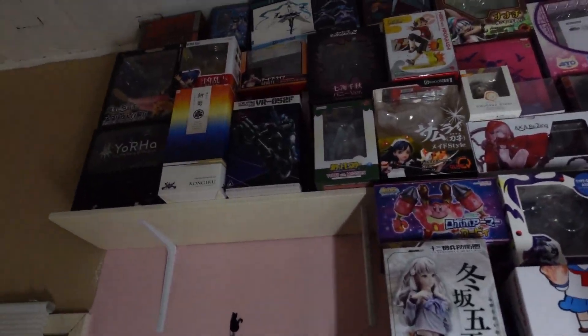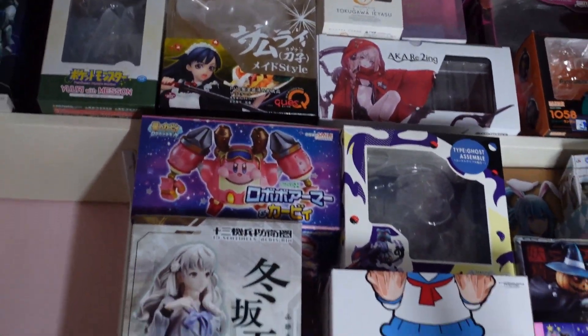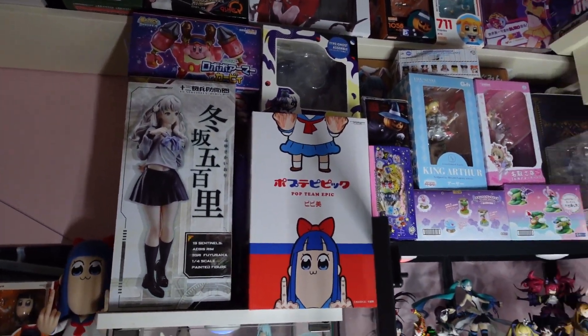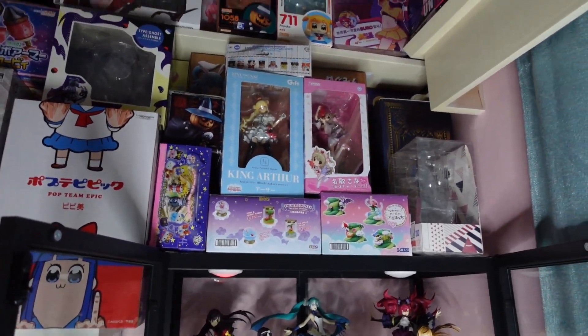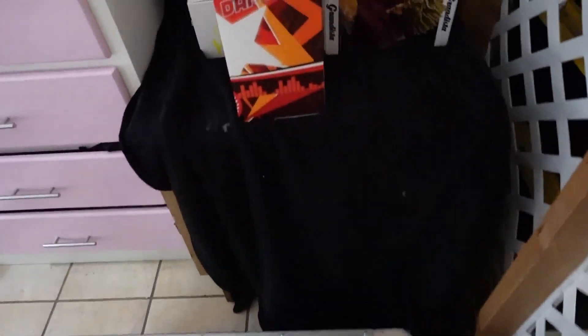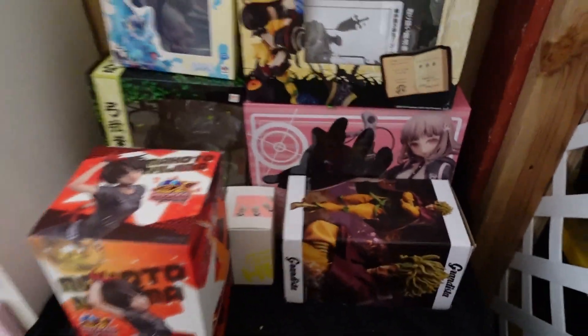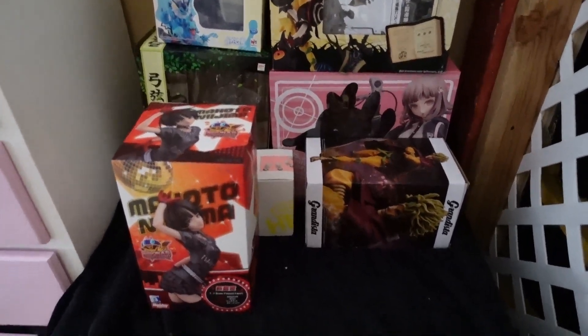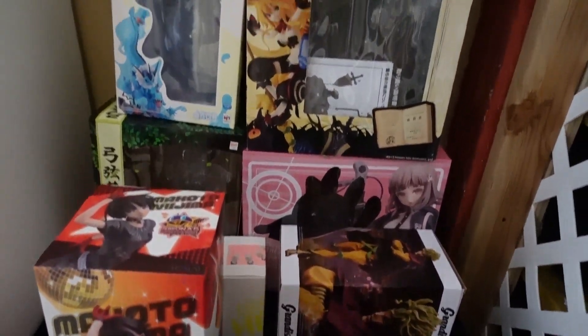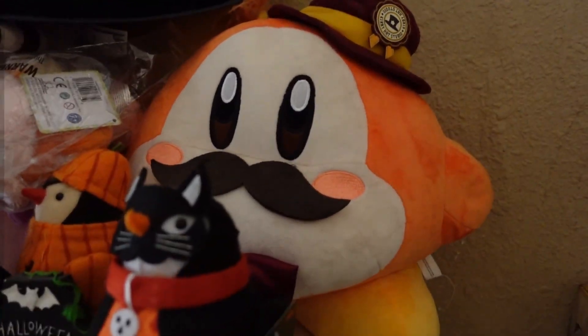You can see the Pop Team Epic box and other figures still in their boxes, since I take them out but put them back if I don't like them or want to swap. I also have a table next to my arcade machine, and since boxes didn't fit on the curtain rail storage, I put a blanket over the table and stacked more boxes on it. You can see some of the bigger or newer boxes here.